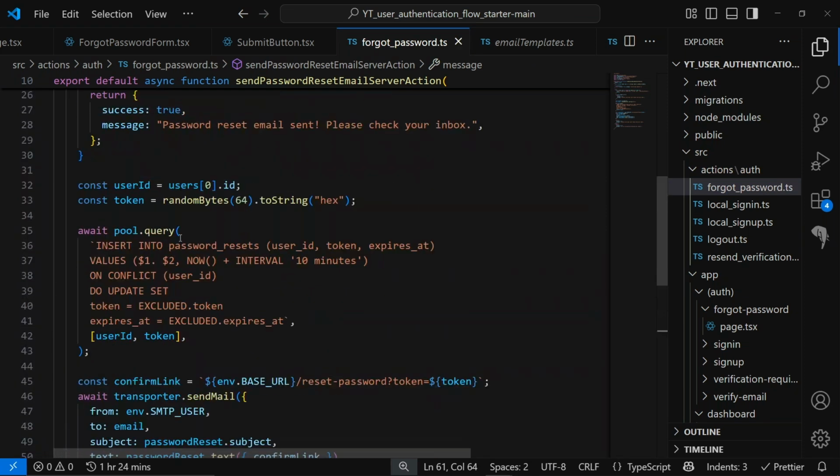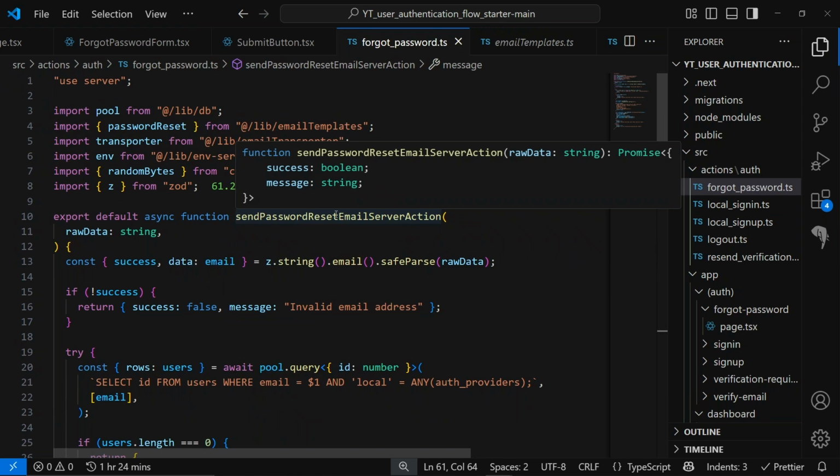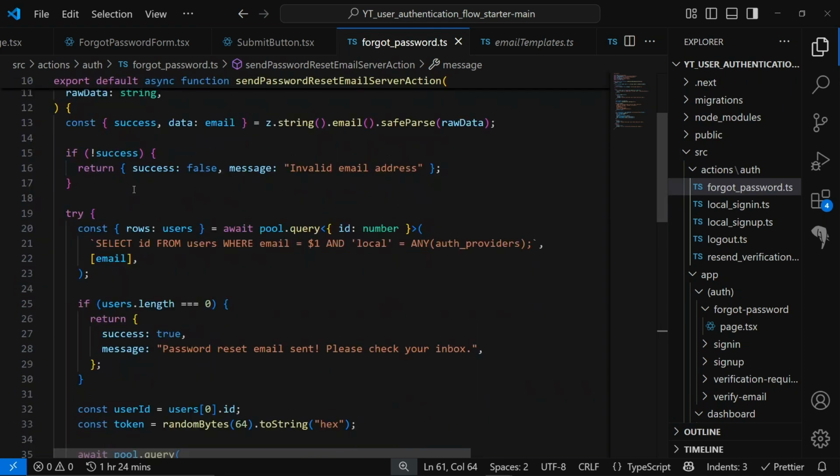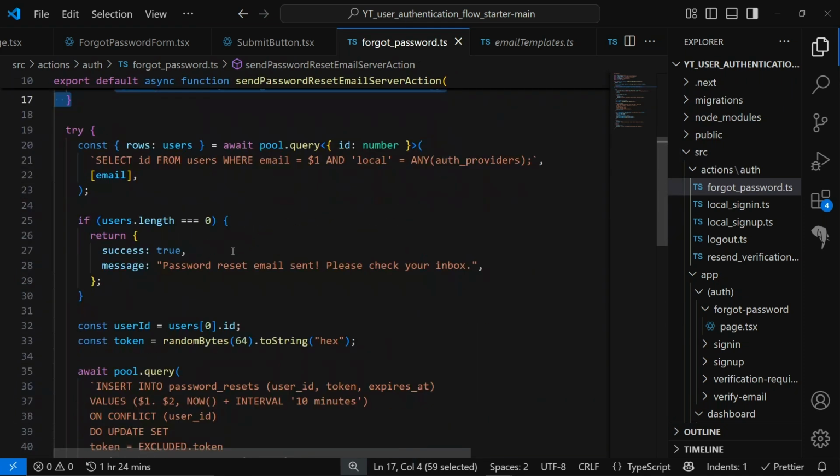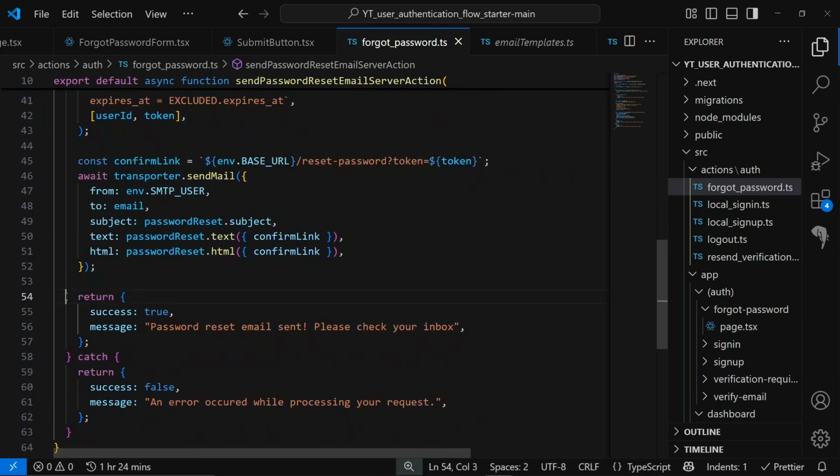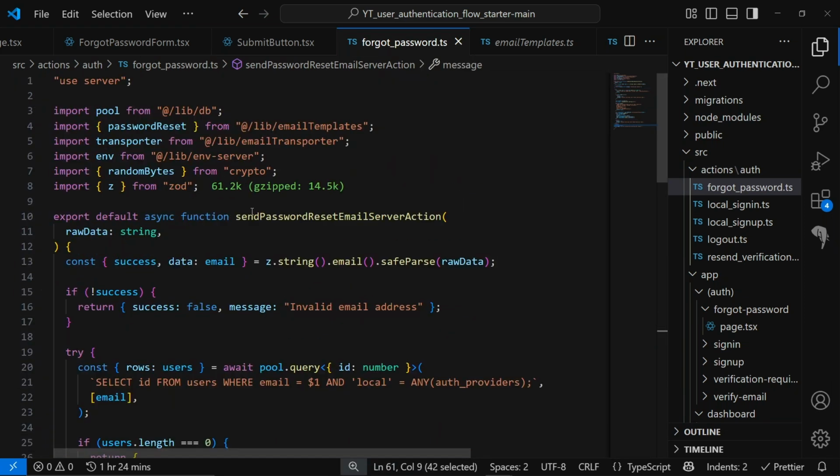If you hover over your server action, you'll see that TypeScript infers the return data type: success is boolean and message is string. It inferred that from all of these returned data. So that's that for the forgot password.